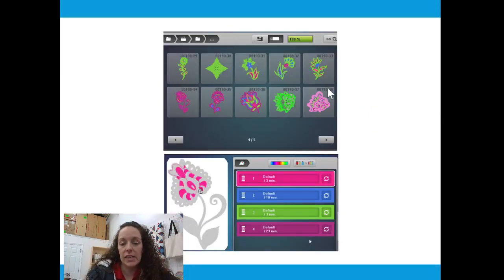So you can see these are all showing up as a default thread color. So you would definitely want to make sure that you are following your thread charts that are in the printed information for the design collection. So you don't have to have all 3 of those files, but the EXP is the most required.